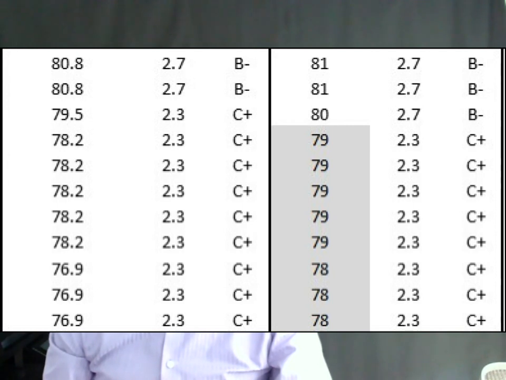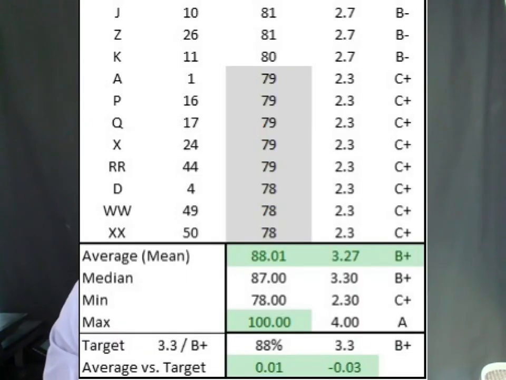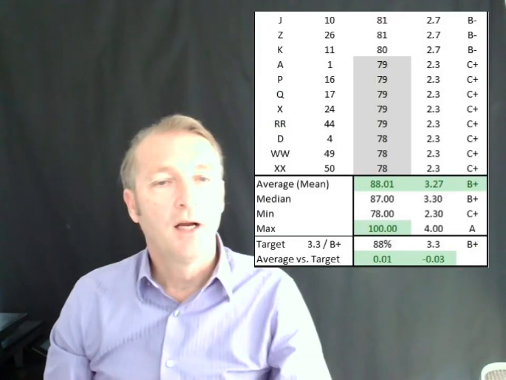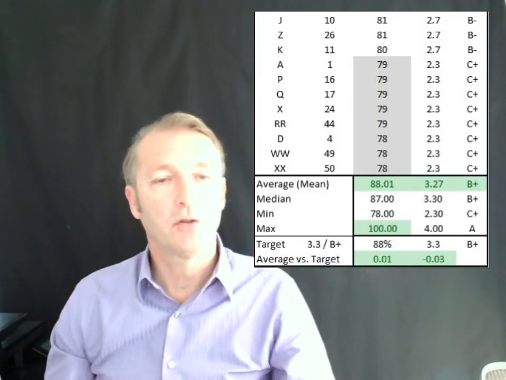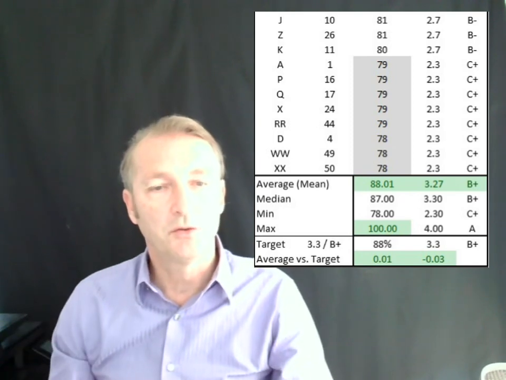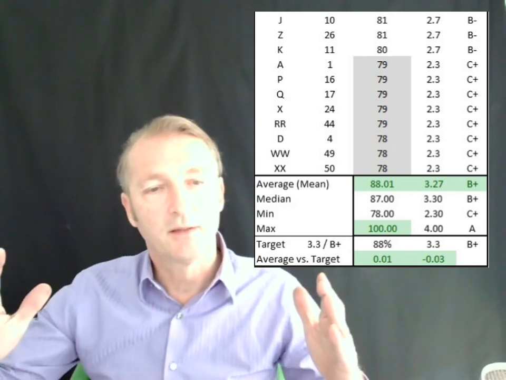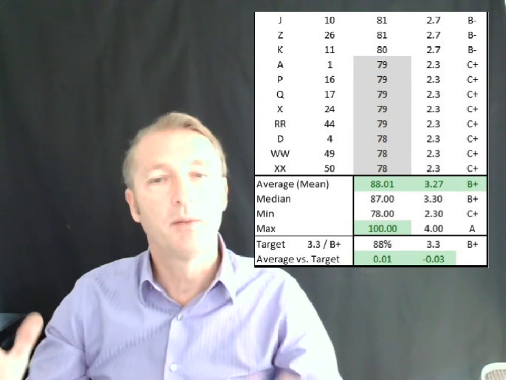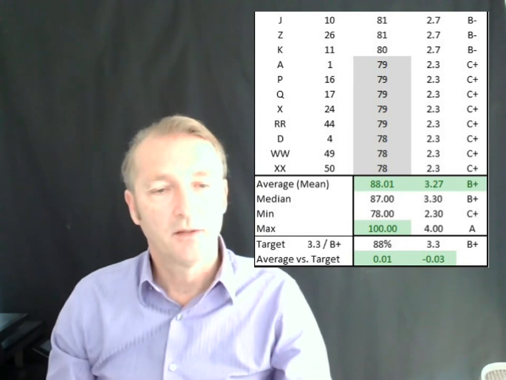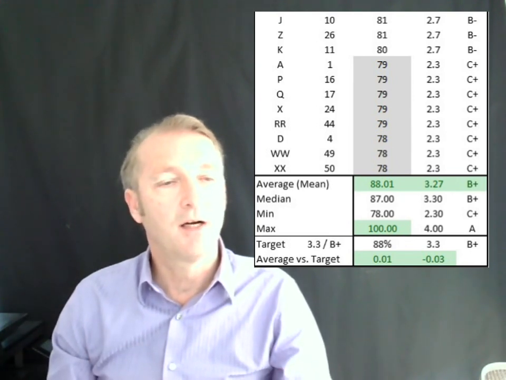Now, when I do this little push from the bottom, and I've done this little push from the top, you can now see that we have the mean score, which is 88%. We also have a maximum of 100. So we have now curved the grades, and we've hit exactly where we need to hit it, without messing with the internal logic, the internal distribution of the students, which is pressed a little bit from the top and a little bit from the bottom to hit the target. So that's kind of how you do it.